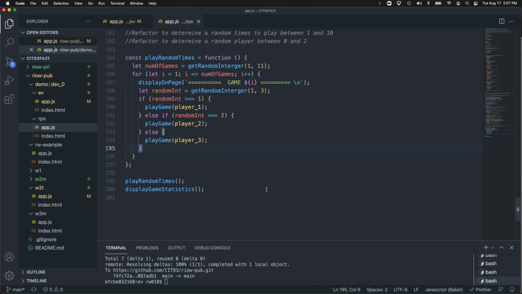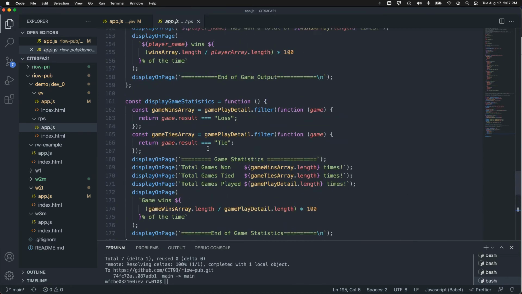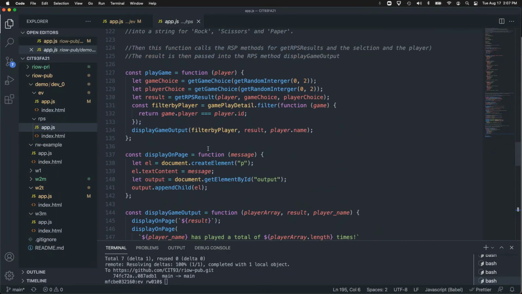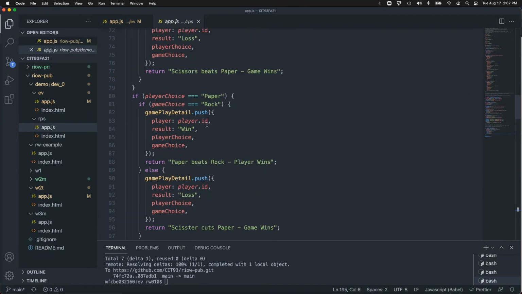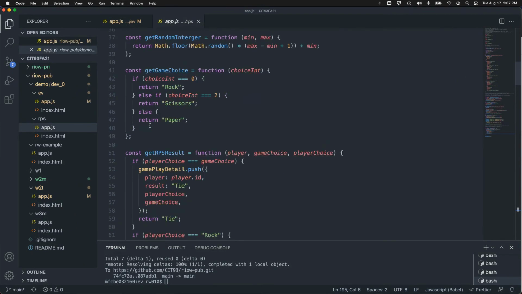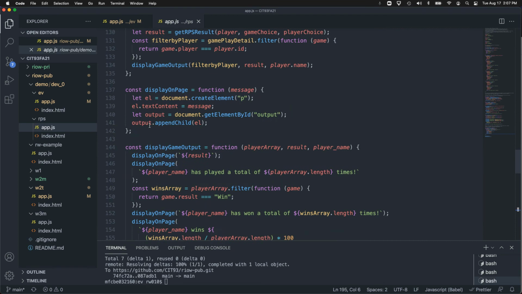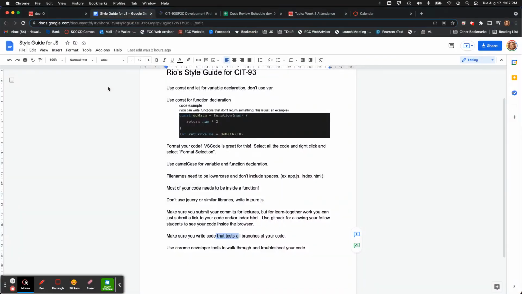What was player? I have to look at this now and figure out. Oh, yeah. So actually, this is passing in these variables. Sometimes, even after you write code, you have to figure out what you did and why you did it. But you can use my display on page function like we've been using. I'm just seeing where it's at in this code real quick. There it is, display on page. This is really no different than what we've already been doing. So you just need it to output to the page.